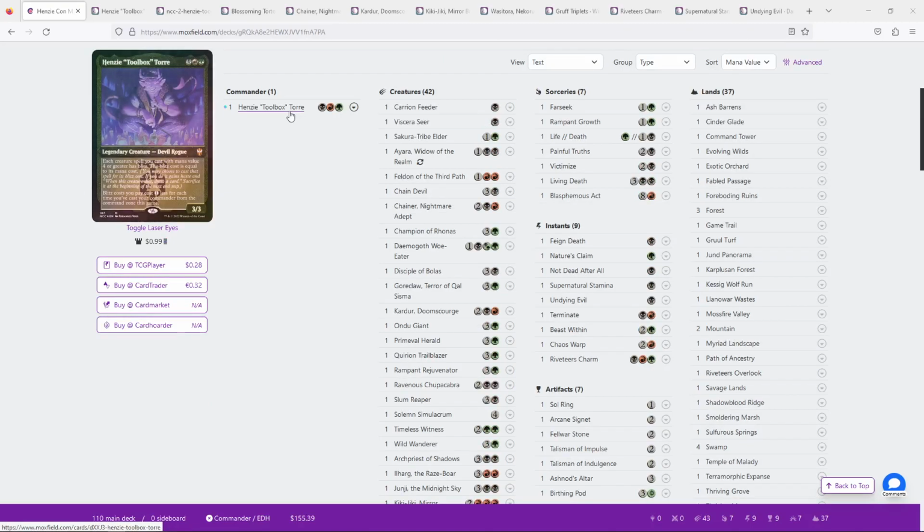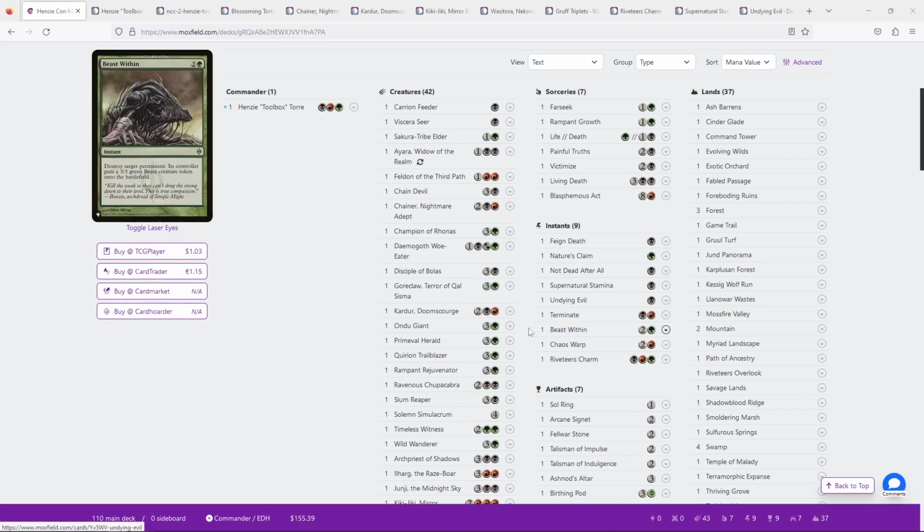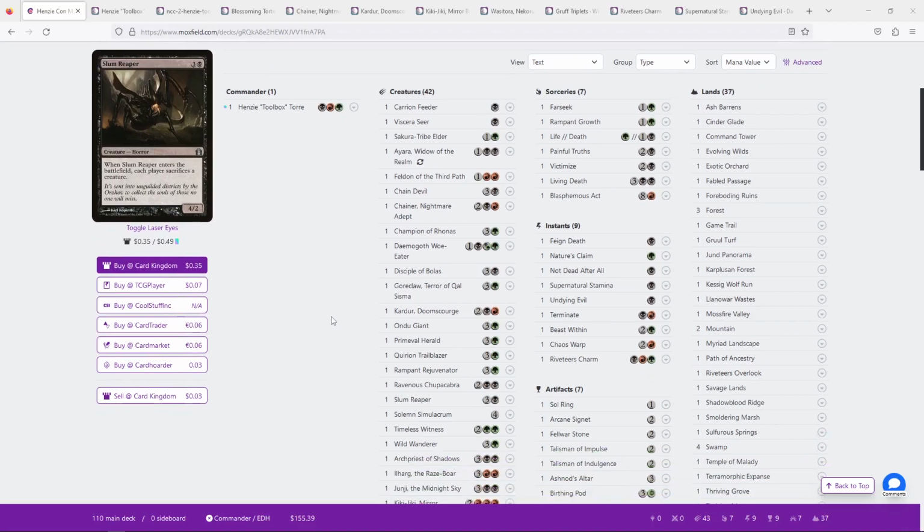And removal as well is the same thing. You've got board clears, you've got terminates, you've got beast withins, you hit a lot of different things. I'm generally very, very happy with the ratios. This is kind of a bigger question because the answer does somewhat depend on what your play group is and what your level of comfort is, because I like having a lot of removal, but some people like having less removal. I tend to give people less removal than I would personally run, but that's because I really, really like removal, and therefore I'm trying to kind of accommodate that.